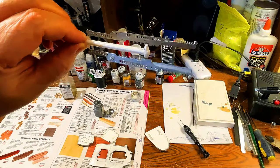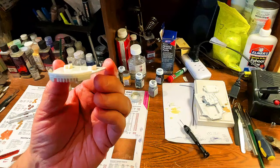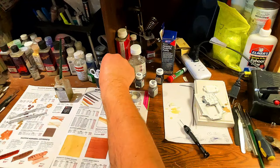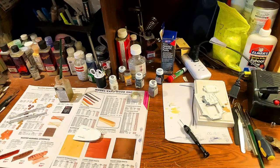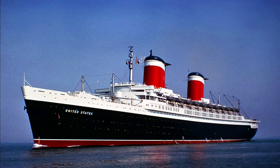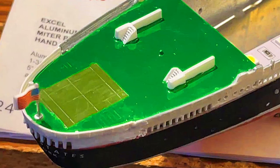Like I said, just enough to cover it. It doesn't have to be a thick, heavy coat. Just enough to reflect the light that's going to be inside of the ship. We'll be showing all the way at the stern. And we did spray the top white and the sides, but we're going to be putting the tester's white on, and it's going to look just like this. You guys remember when we had done the bow, the way the paint looks. It almost looks like the way it would look if it's painted on steel. So maybe that was a good thing, having to use paint other than the spray paint. Anyway, that's what the back is going to look like.